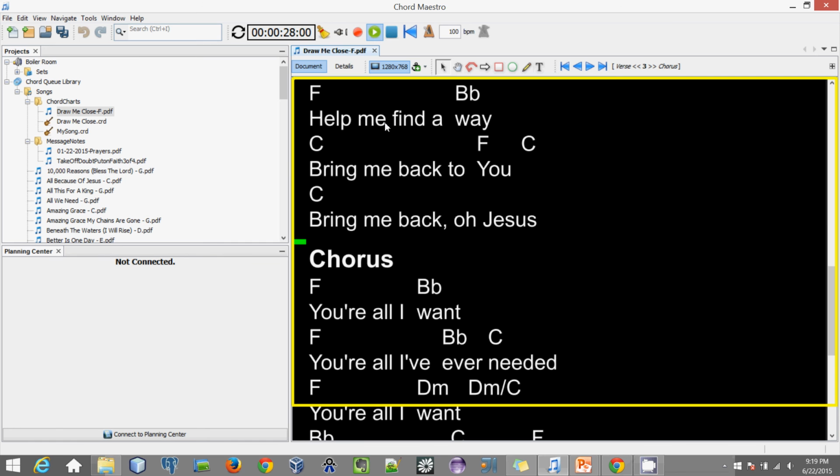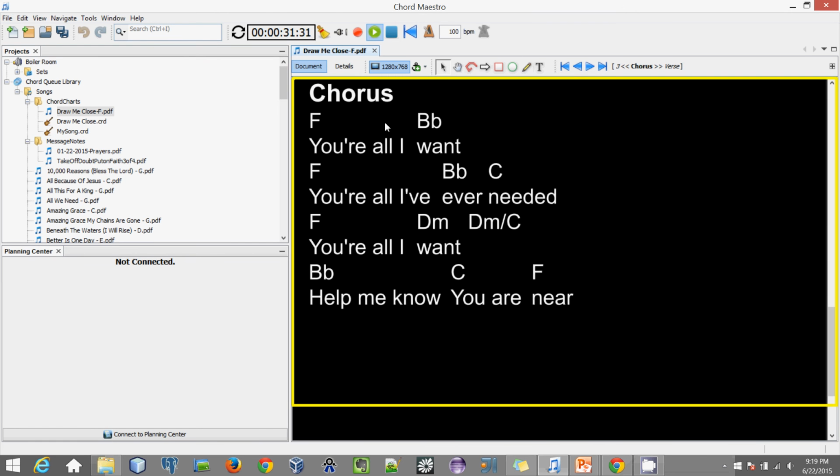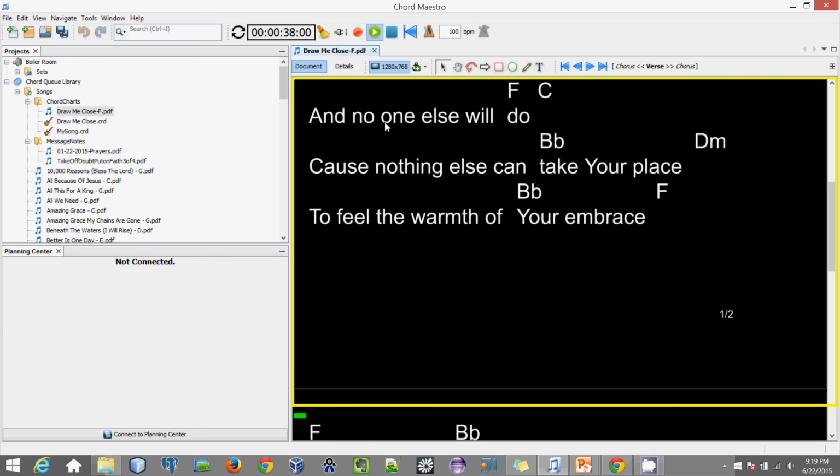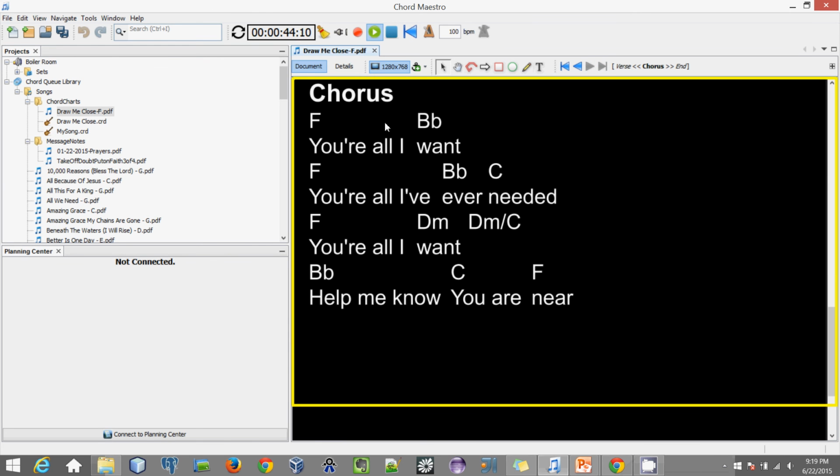So very useful because it basically allows you to just focus on playing your music and not have to worry about hitting the pedal to step through. And also the great thing is you look up and you never can get lost in a song because you just look up and you're guaranteed to know where you are in the song.